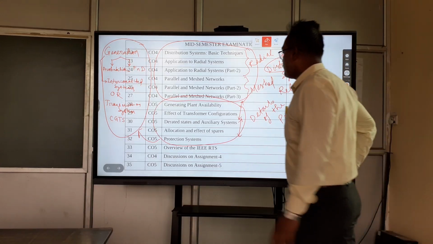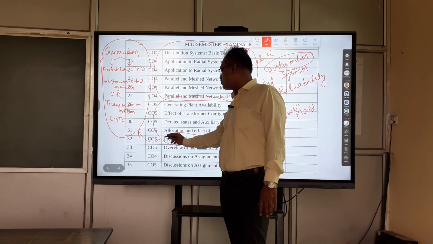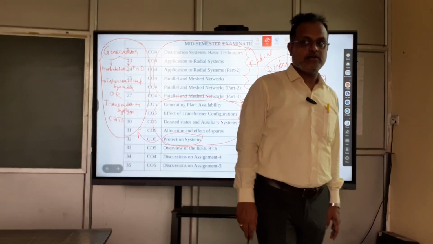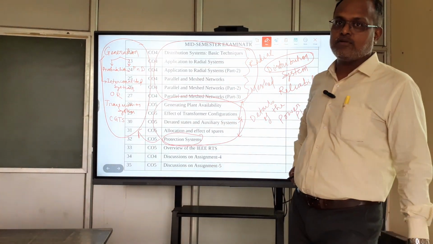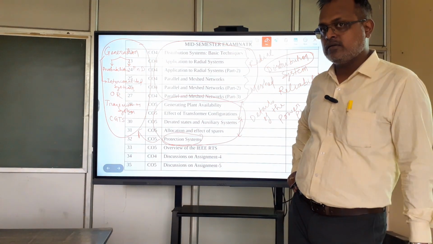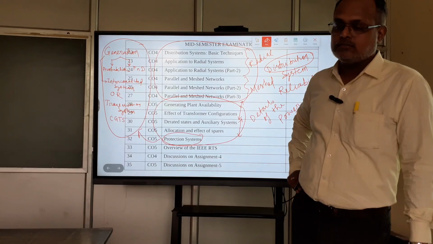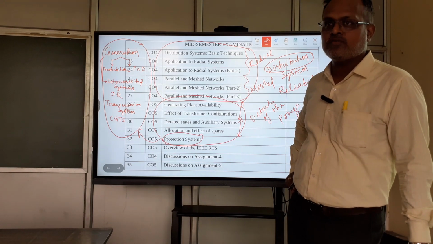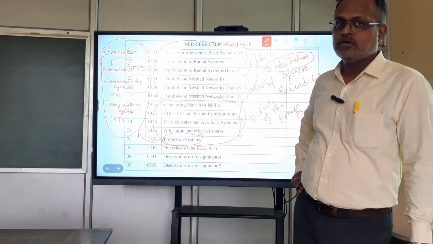And one class we will apply to protection system reliability. Protection system should be highly reliable. In fact, this should be completely reliable. If the protection system fails, then the power system will fail. So that protection system reliability is evaluated using a very different approach known as the fault-tree or event-tree approach that we will see.